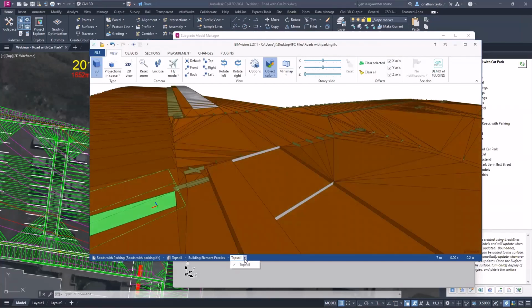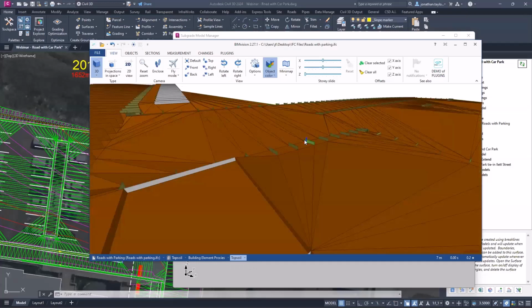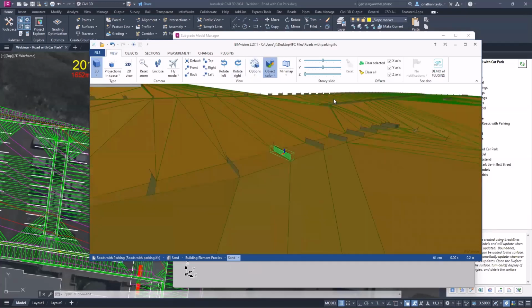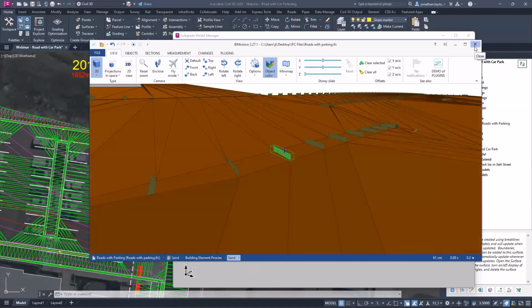So you can see here the material that's being applied, or the render. Think of this as the render material that's being applied to that particular infill, which has come up as topsoil. But basically, if you haven't come across it, it's a very neat little tool to view and visualize and look at IFC files. So I just wanted to show you that this can be done. And as I said, this is also available in Model Viewer.